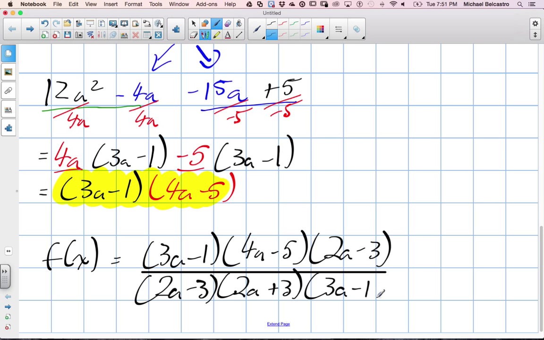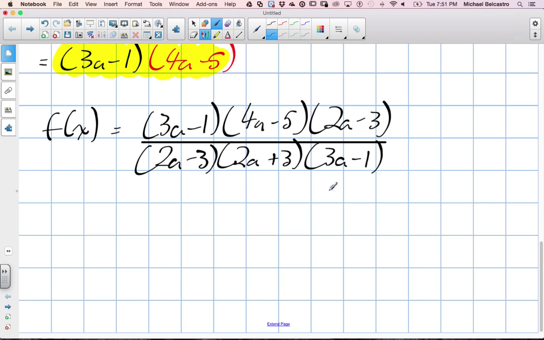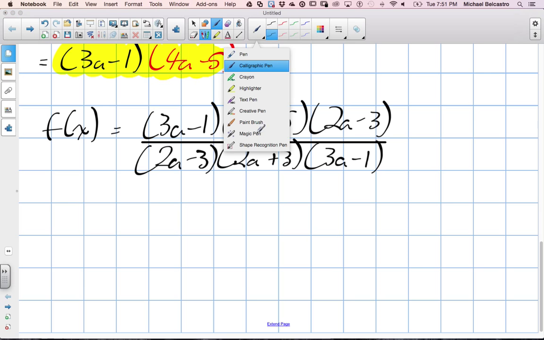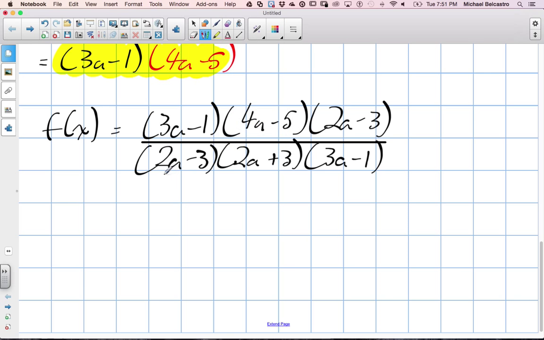Now, this is the most tempting time to start doing all of our crossing out, so we look for similar values. So, there's a 2a minus 3, 2a minus 3, 3a minus 1, so those all disappear. We're left with this, but it's actually really important that we do the restrictions at this point, okay? And in order to do a restriction, think of it like this. This is some term times some term times some term. Because it's all multiplication, if any of these are 0, we divide by 0. That's undefined. You cannot do that. So we're going to set each of these equal to 0 to look for a values we could not use.